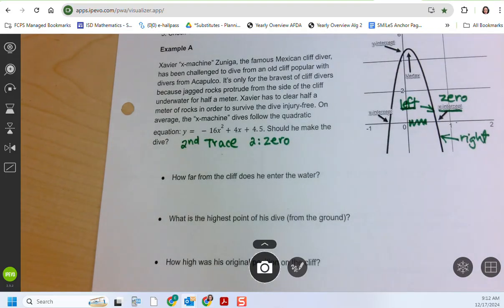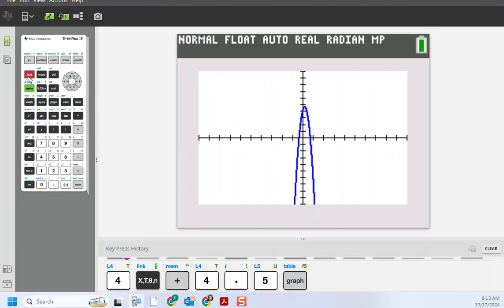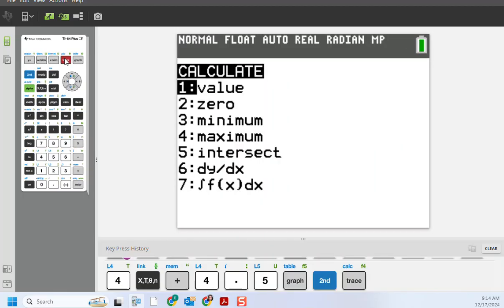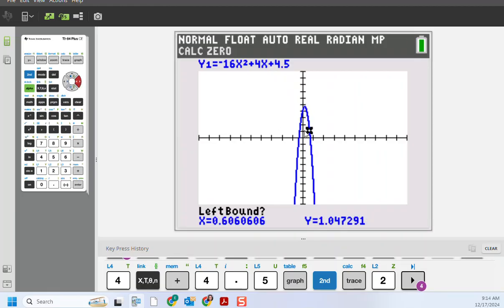Let me just do a quick check-in. Going back to your calculator, we're trying to find the zero over here on the right side. So I'm going to press second trace. You should also press second trace. And then you're going to choose choice 2, zero, because we're trying to find a zero of the function. Now, I need to move my cursor to the left of the zero. So watch where my cursor goes. I'm using the right arrow, and I moved it right here so that it's to the left of the zero.